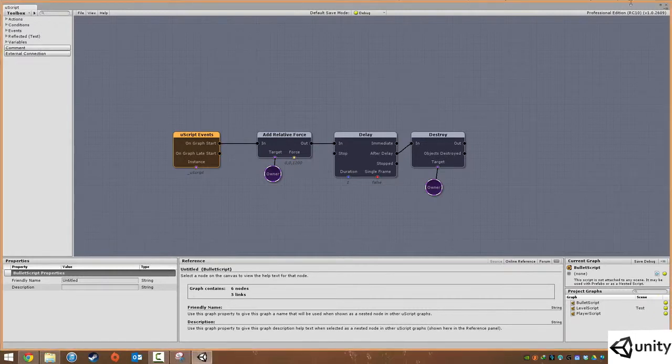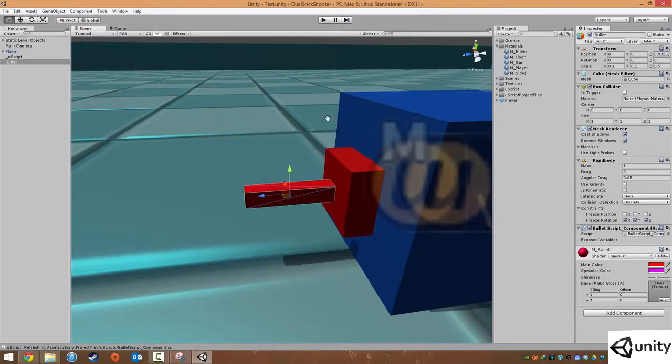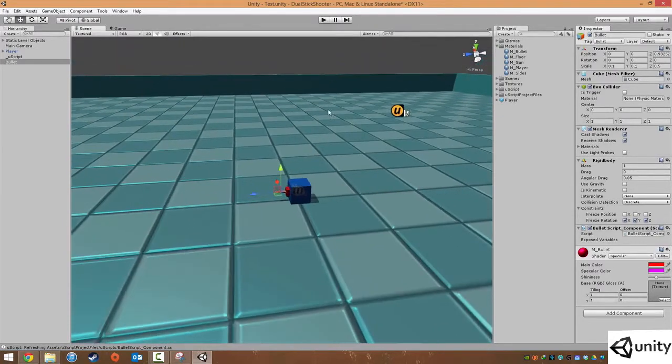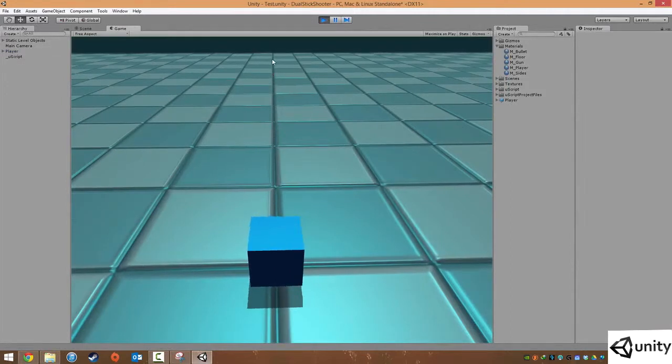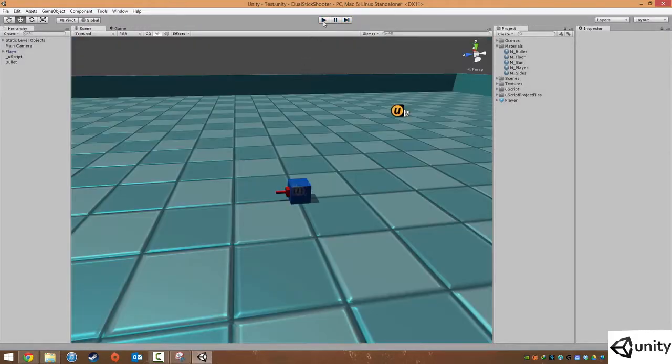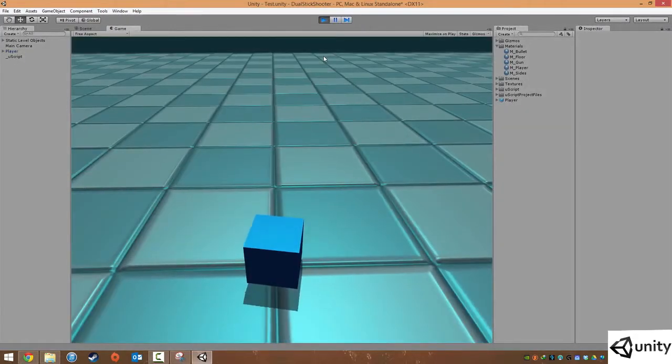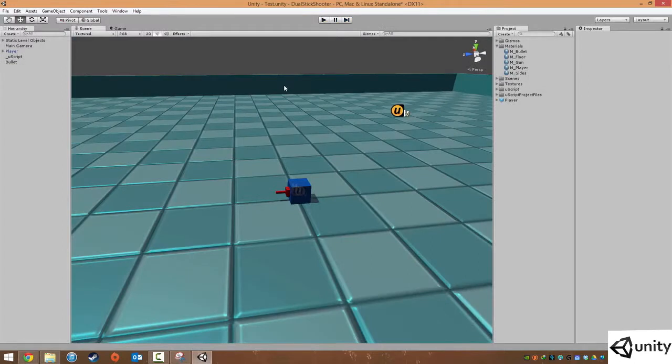We're actually going to do the bullet spawning in a different video, but let's just test this. We're going to hit play, and you'll see that the bullet's already spawned and fired. We didn't see that quick enough, really, but it does work. I'll just hit play again. You can see it happen. There we go. Pew. Pew. So that's really the bullet working.